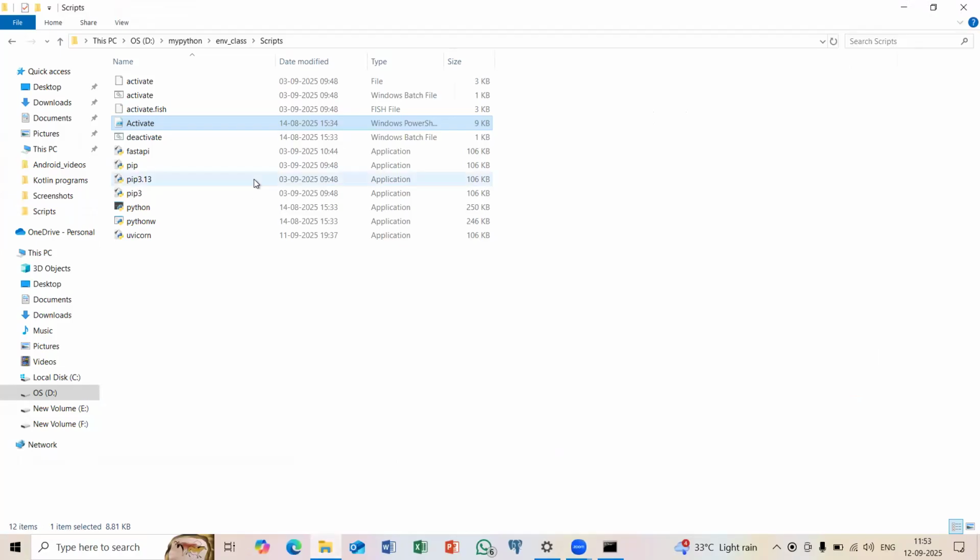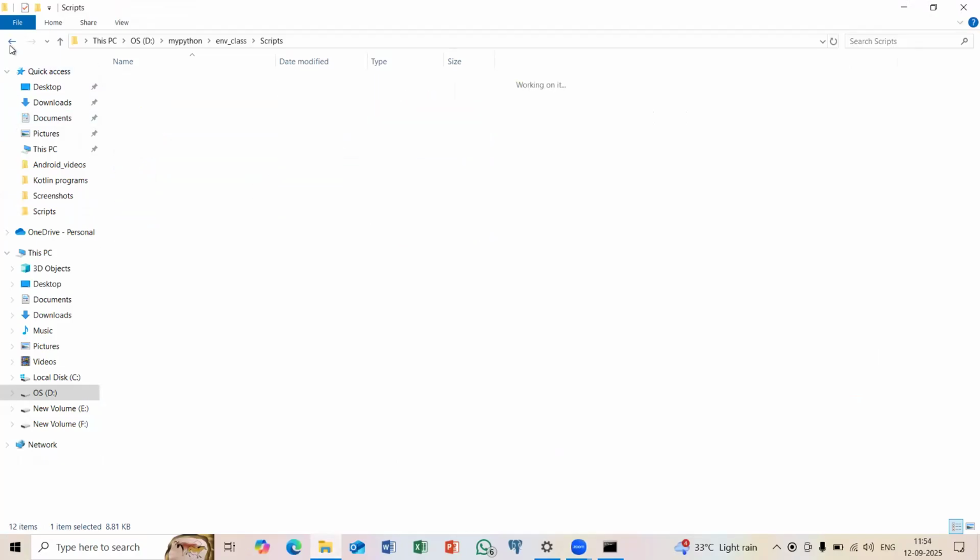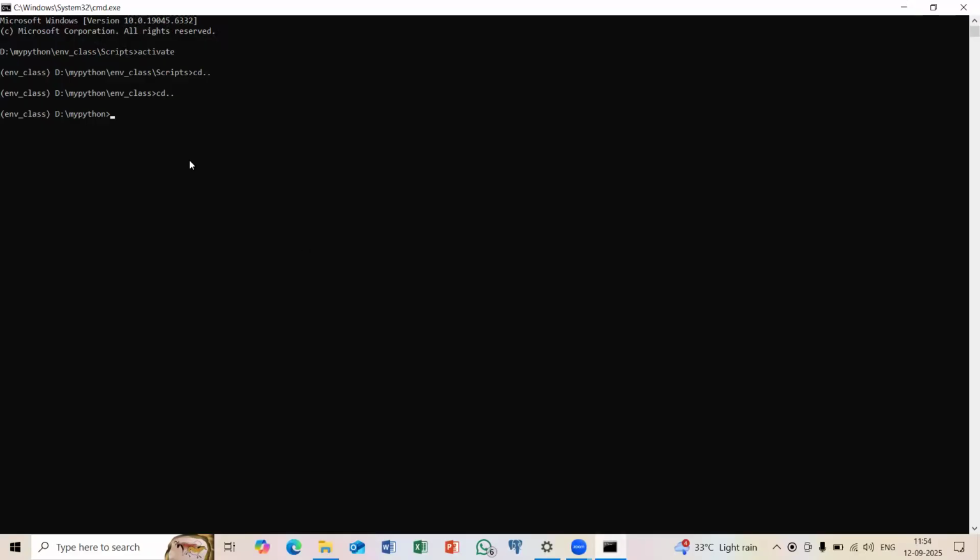There is a FastAPI as well. I have built it. So here I'll simply write cd FastAPI. I believe this is the name. Yes. So I am inside the FastAPI part.